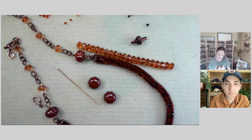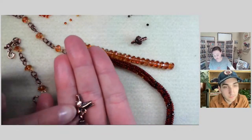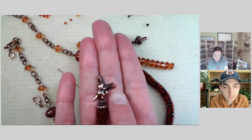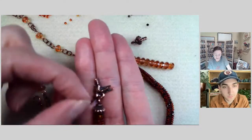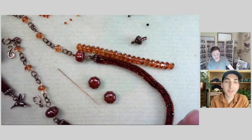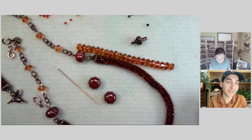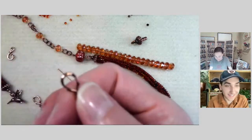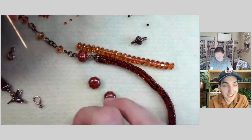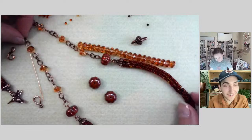So you have some places you can take this, like if you wanted to, you could put an additional bead here, like a charm or a tiny gemstone with the bird, or you could drop it down one and then have lots of things, right? Because there's extra stuff. And we put the head pins in case Danielle wanted to do a little dangle at the end of the chain or around the clasp, that you have the possibility. Oh, that's true. I should have done that because you could put one at the end of this beautiful vine here, a little dangle there, right? Because I figured we'd have some extra little rondelles to do that.